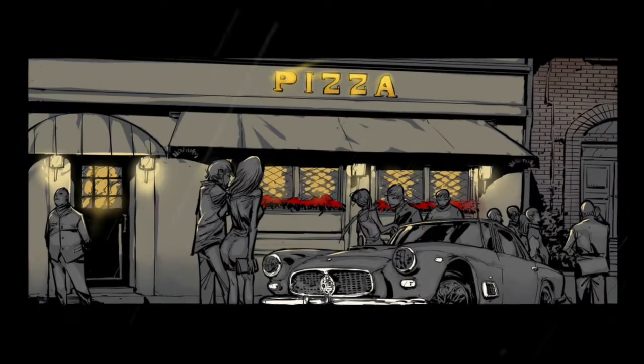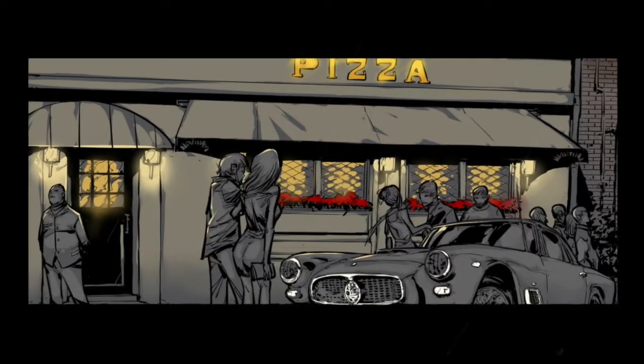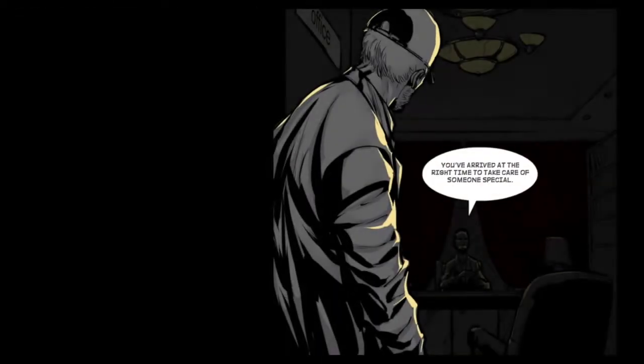Let's go get the reward for our mission well done. And of course, the Italian mob boss has to have a pizza place. Because, you know, stereotypes.